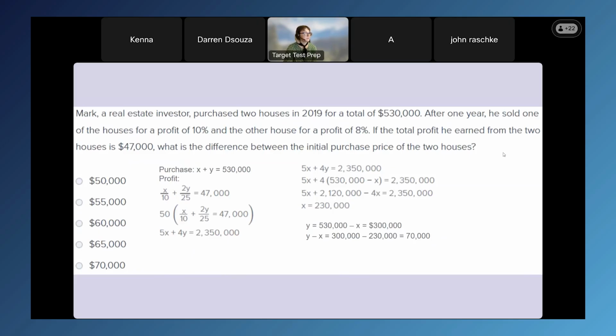This one about the profit on sales. This one is a little bit less common because you're looking for the difference between the initial purchase price of the two houses. But as far as calculating some interest or calculating a profit on something and comparing it to some other number, very common. So I would say they fall into general categories: rate of return or interest, people's relative salary, how much a group of people spent on something. There are borderline infinity questions with each of those themes.